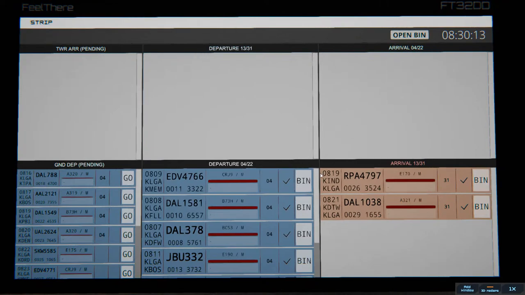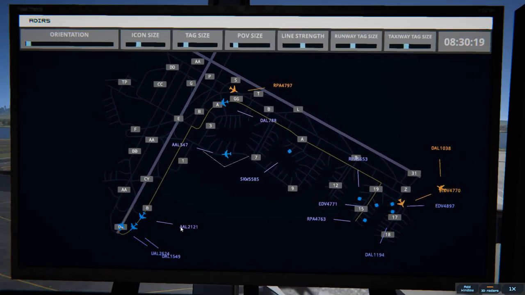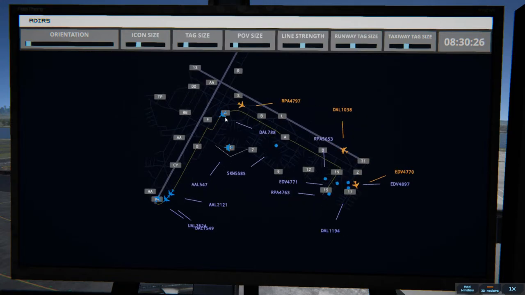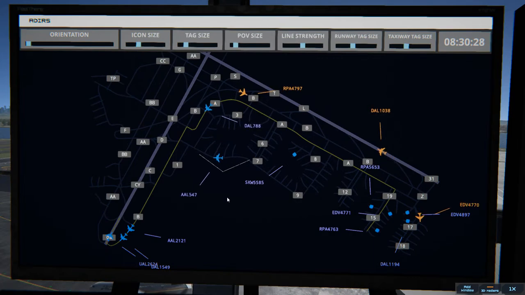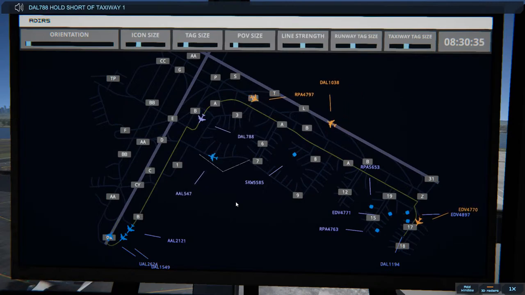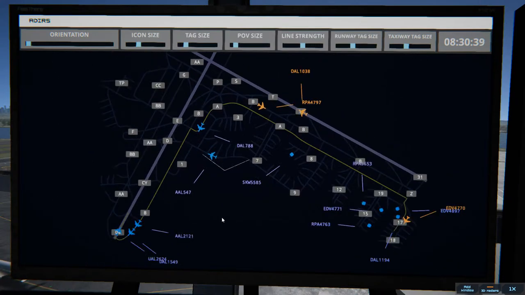LaGuardia Ground, Brickyard 4763 with information Foxtrot, requesting push and start. LaGuardia Ground, Brickyard 5653 with information Foxtrot, requesting push and start. Delta 788, hold short of taxiway 1. Hold short of taxiway 1, Delta 788.